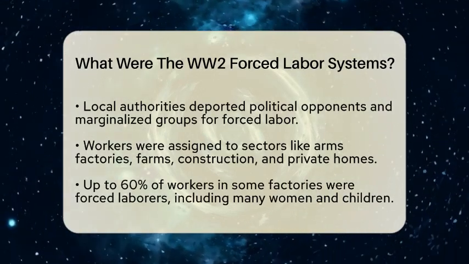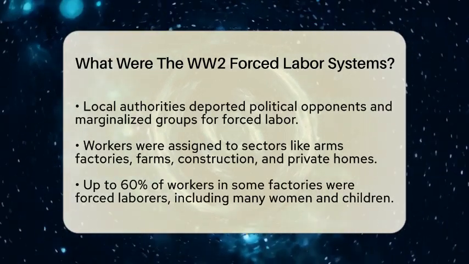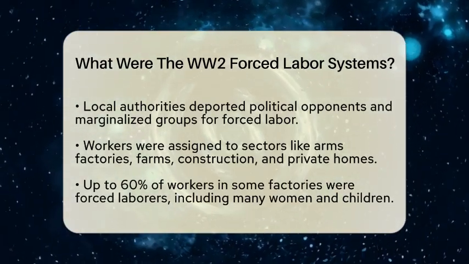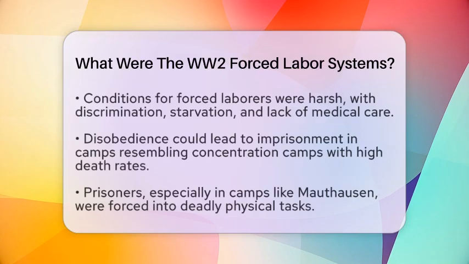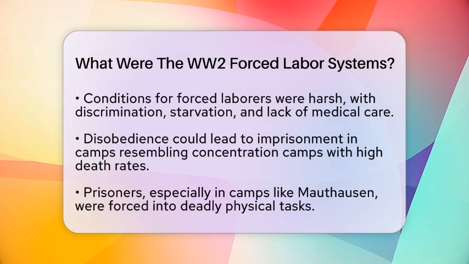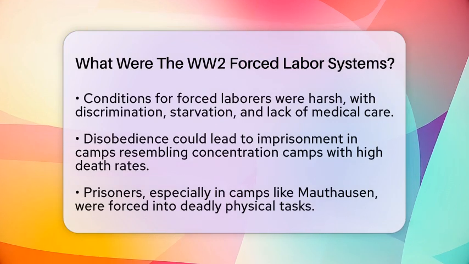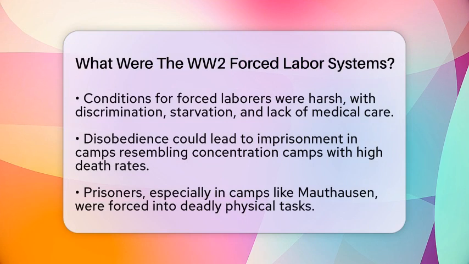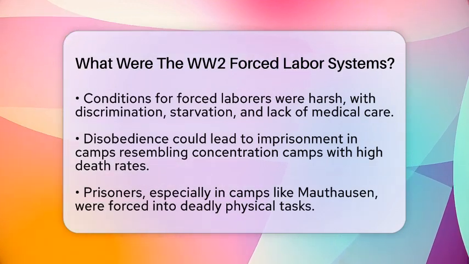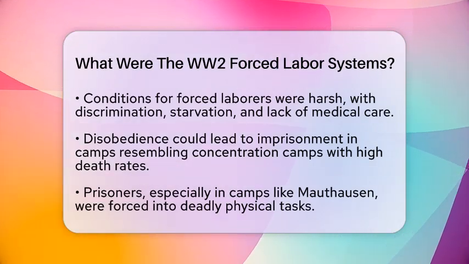Women made up a large part of this workforce, with some abducted along with their children or giving birth in camps. Conditions for these workers were often terrible. They faced discrimination based on race, with Poles and Soviet prisoners of war suffering the worst. Many endured starvation, inadequate clothing, no medical care, and little rest.